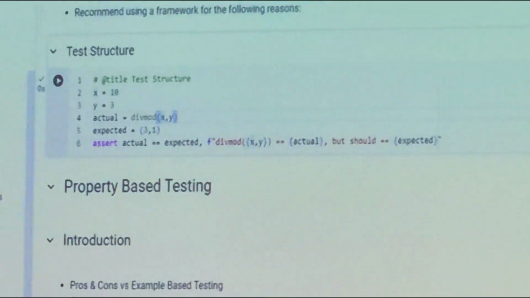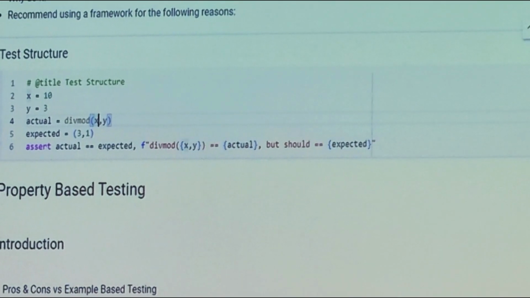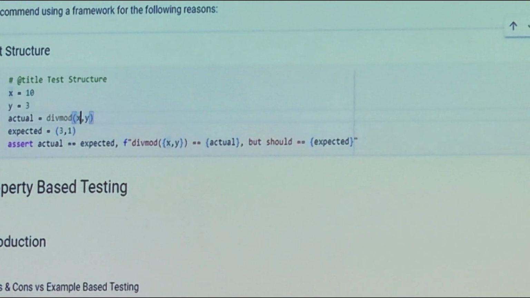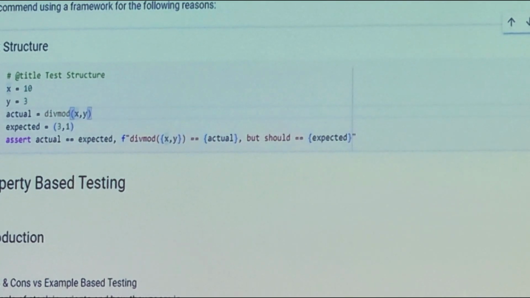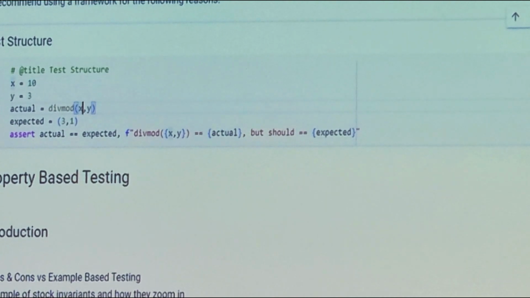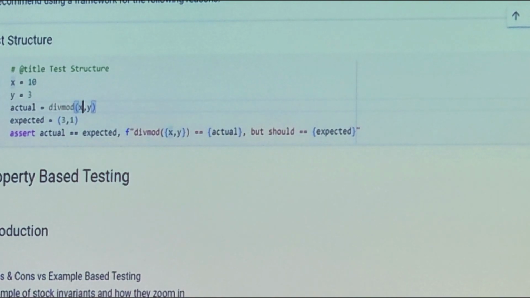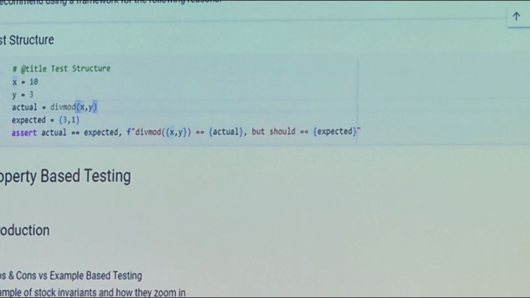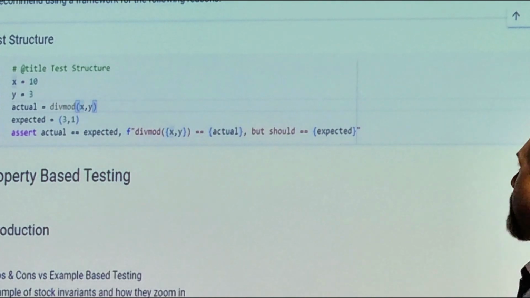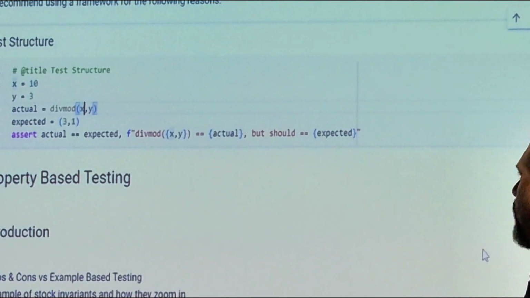If you can't find the inverse, you probably want to add enough properties that you feel confident you narrow in on the behavior of division. Now, if you didn't have this, you can keep thinking of other things. Is there an identity element? Well, what if y is 1? I'm always going to get back x, 0, no matter what, because anything divided by 1 is the thing, and the remainder is always 0. Is there something that's going to give me a constant? If I divide x by itself, I'm always going to get 1, 0, no matter what x is. So all these different properties, you can start putting up through here, and you're like, oh, okay, cool.